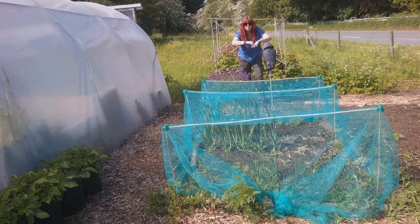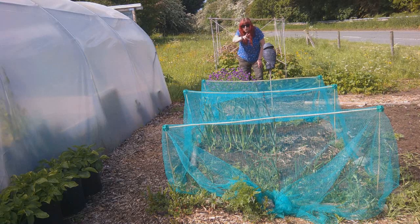So I made the frame, and you will have seen that in the last video, and I've covered it over with the netting. I've direct sown the beetroot. I've already got in that bed some shallots and leek, which don't particularly need covering, but they were in that space, so they've ended up under that netting. But I'm really pleased with that.